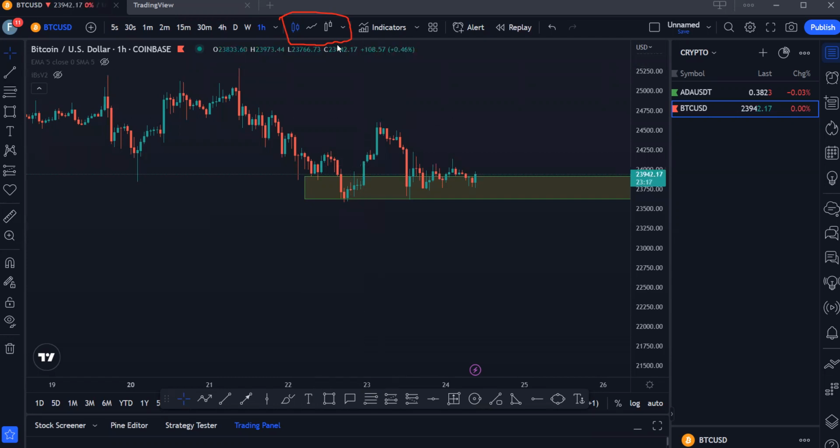There are different ways in which you can view movements of price. The way that we're taught is the normal candlesticks called Japanese candlesticks, but you can actually view the markets in different ways.